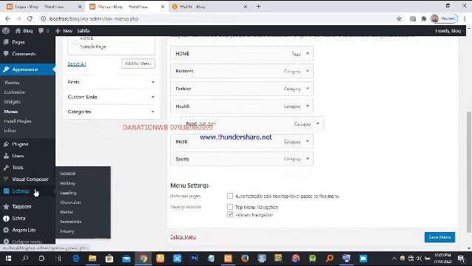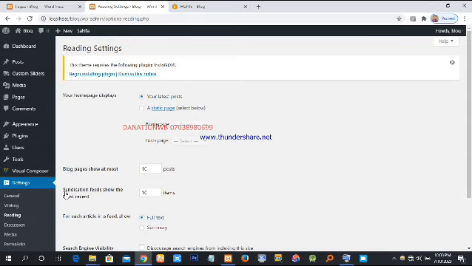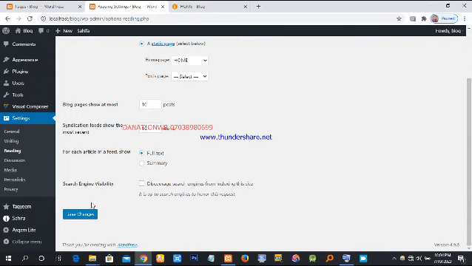You go to your settings, you go to reading. Reading is what people read first when they get to your website, what they will see. That is what reading is all about. So how do you make your home page the static page that visitors will see when they visit your website? That's what we're talking about. So you check this box, a static page. You check the box, then you can see your home page. You select the page you want to be the home page. You've done that, you scroll down and save.